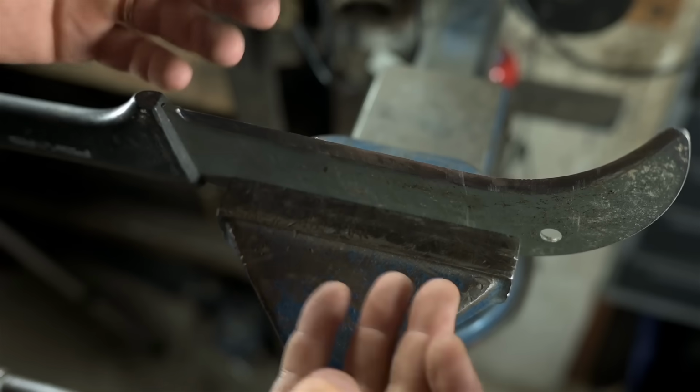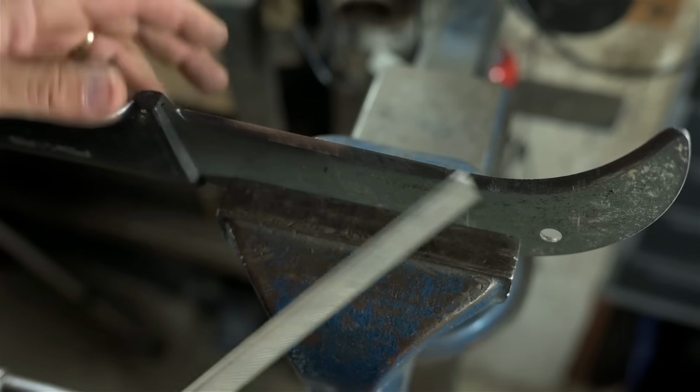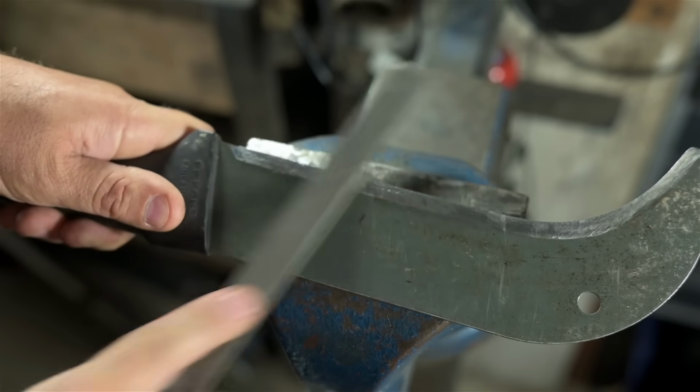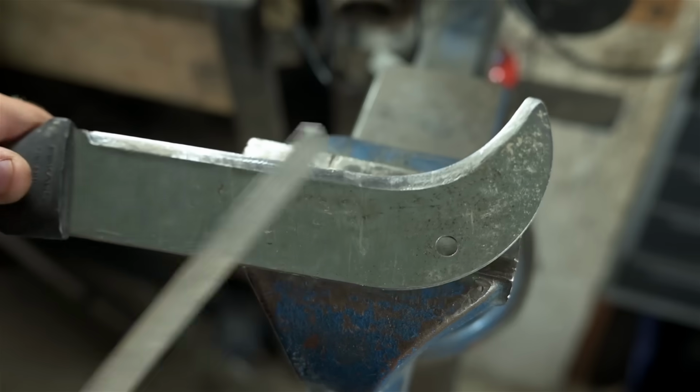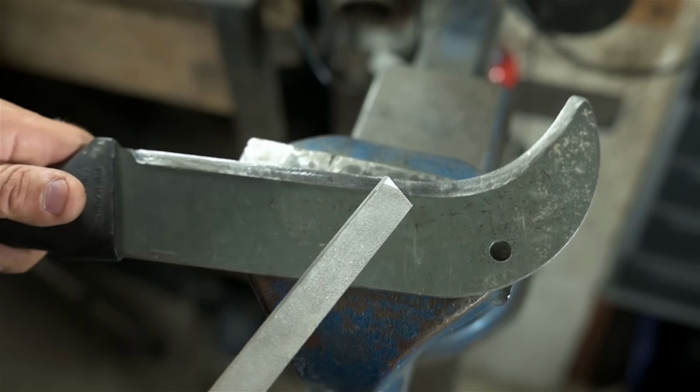I can play games moving the thing around, but it's the same problem. There are lots of spots I just can't get to. So again, I just sort of lay it on its side and do my thing. In this case, you'd want to use a round file or a half round file. I apologize for being caught unprepared.